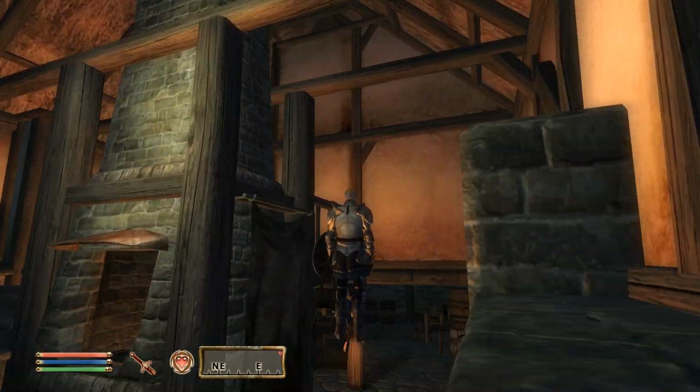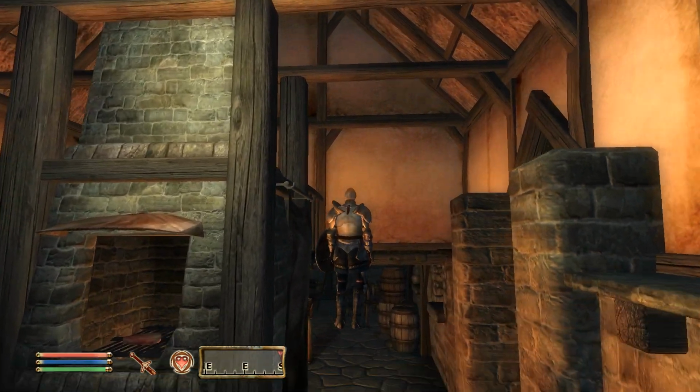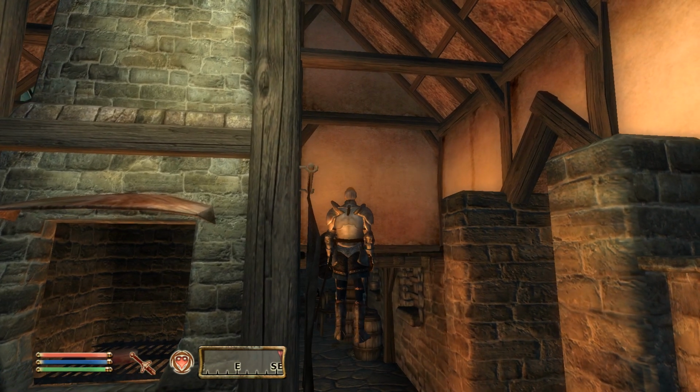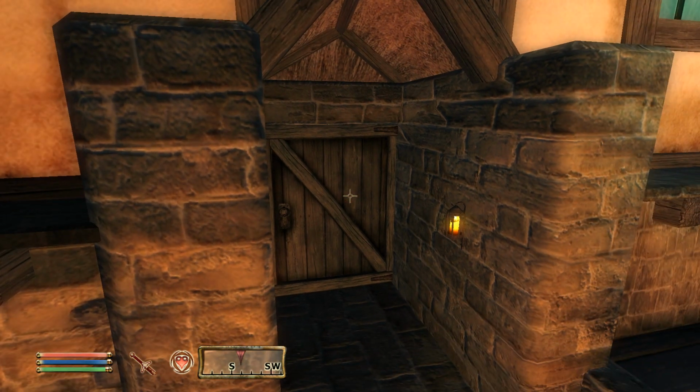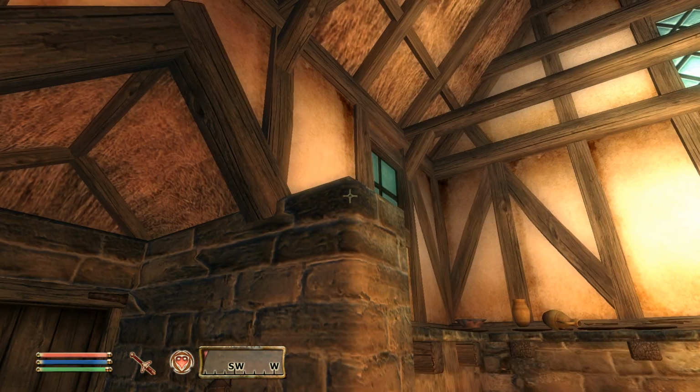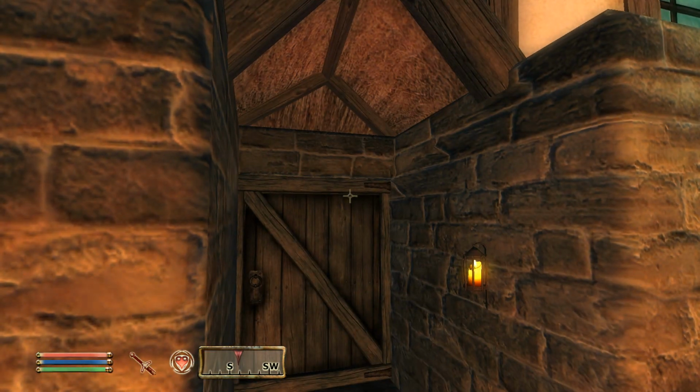Next time we will see how Cedrik has discovered the power of levitation, which has been missing since Morrowind. And we'll make our way to Skingrad. Thanks for watching. I'll see you all next time.